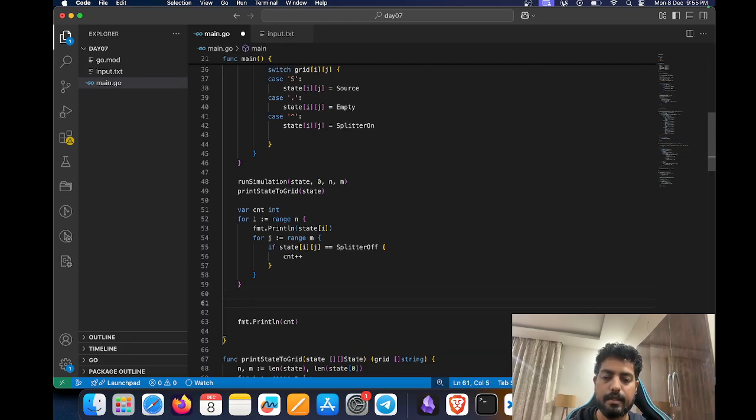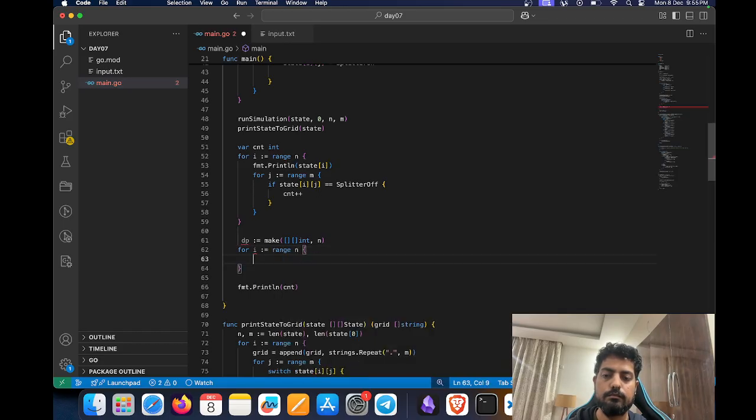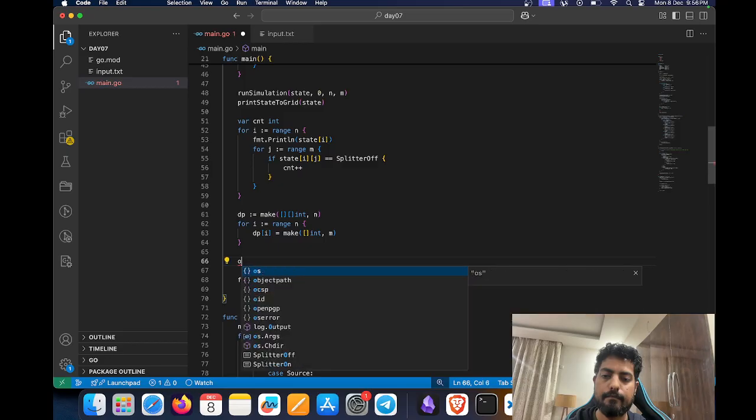Now let's make a dp array. Finally we have a dp problem here. I think maybe we can also solve it in some other way, but dp is pretty cool. We have n rows, we have m columns.